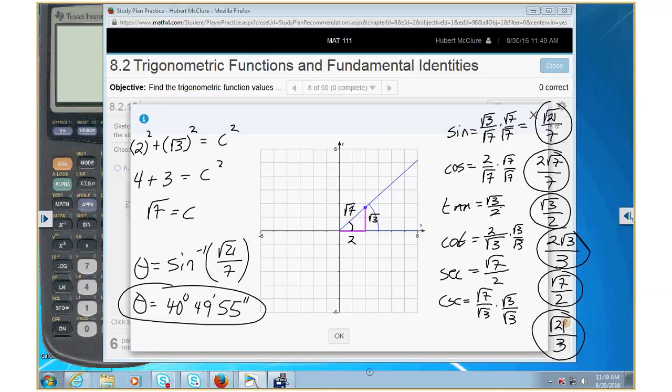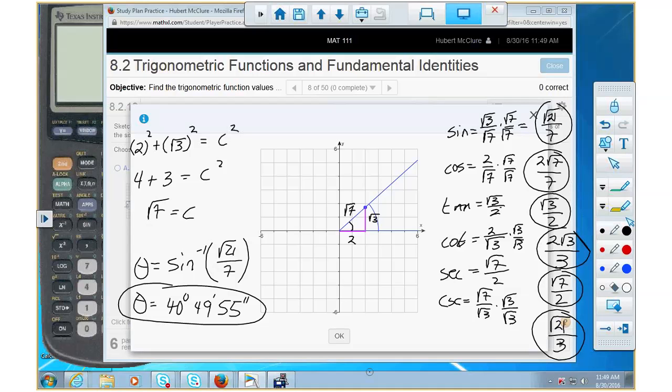Now, I tell you right now, a lot of your tests are going to be made up of these, in some way, some form. In other words, I may just give you a point. I may not show you the graph. I may just give you a point, and you have to find all this information. Now, I don't care which angle you find. You could do the inverse cosine of 2 square root of 7 over 7. You could do the inverse tangent of the square root of 3 over 2. Either one, it's up to you. You get the same answer. All right, let's see what other homework questions you have in that section, since y'all can't get into homework.